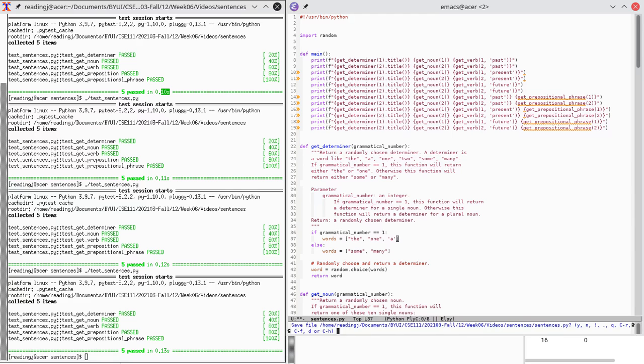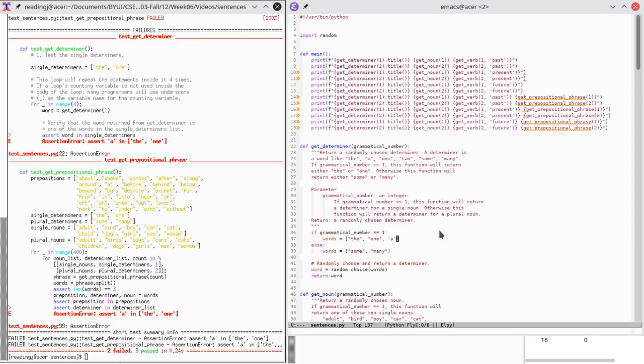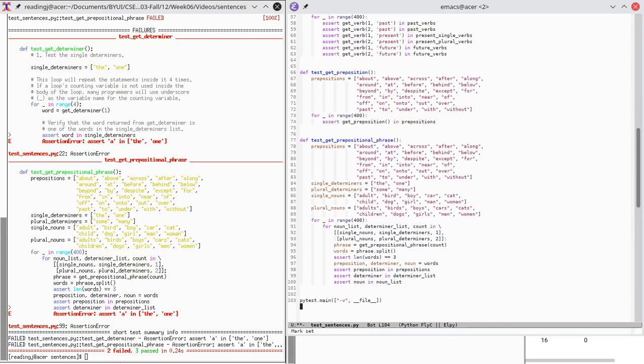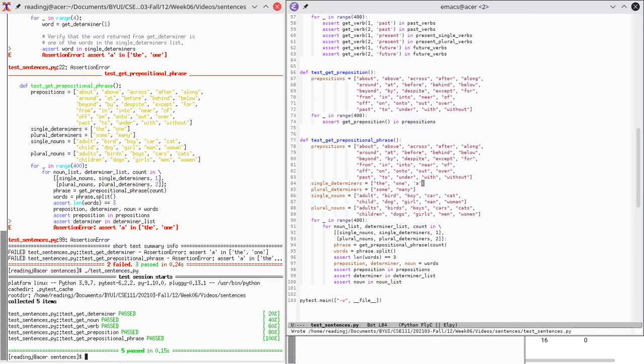Well, now, if I've changed my function so it has more capability, notice that my test fails because I forgot to add that to my test. So now I have to come over here and remember to add A there, but I've got to add it down here too, right? And so I had to make 3 changes total to support 1 conceptual change.